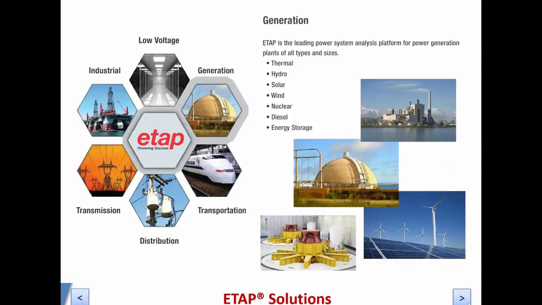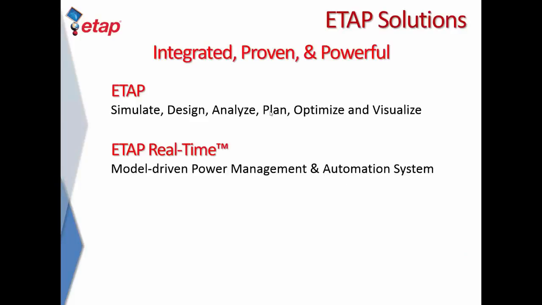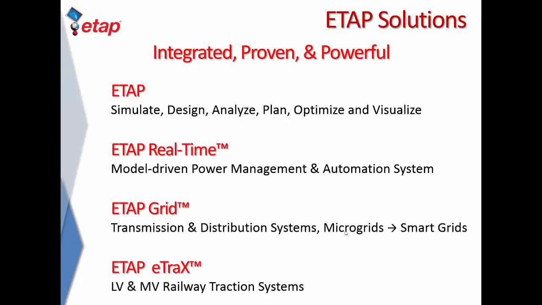So these are essentially some of the main industries we supply ETAP software for simulation, design, analysis, as well as optimization. The same network model, as I mentioned earlier, can be transitioned to ETAP real-time to give you a model-driven power management system. We have a new solution which is called ETAP Grid for transmission and distribution that allows you to model systems all the way from microgrids to smart grids.